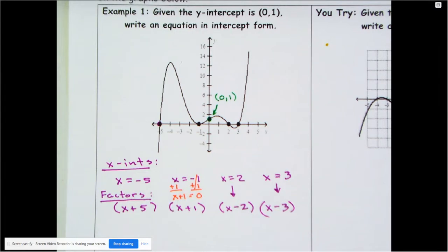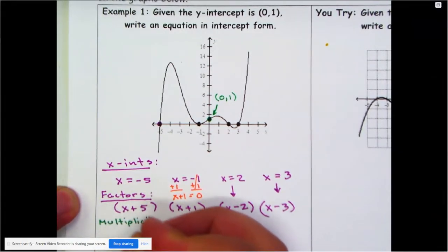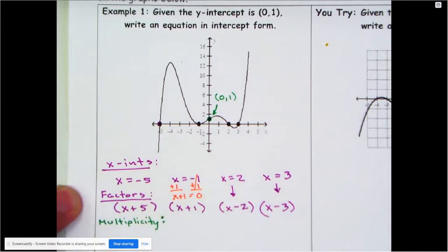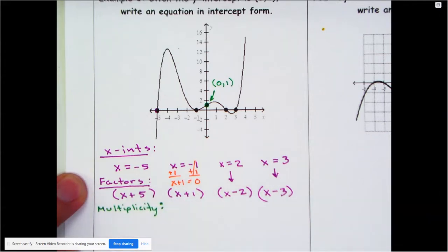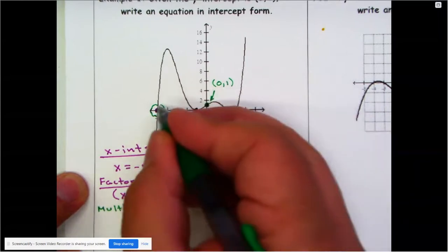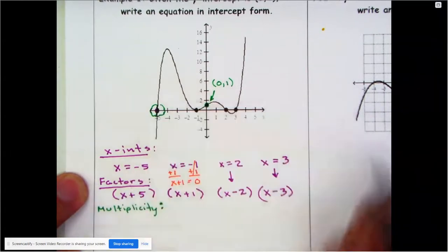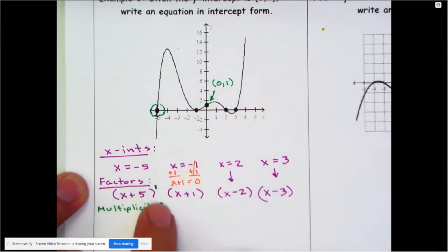But there is one last thing we mentioned in class the other day, and that's the concept of multiplicity. So that just means I'm going to zoom into the x-intercept, and I'm going to find the behavior for each one of these. I'm going to put them in green, right into my factors. When I zoom into the -5, notice it follows a linear path, which is why in that case, this is a power of 1. So my multiplicity is 1, giving it a power of 1.